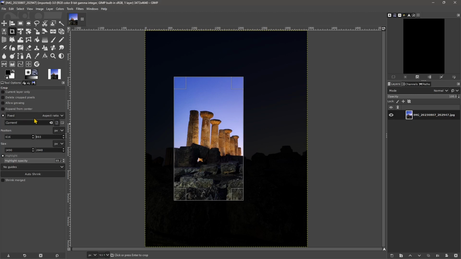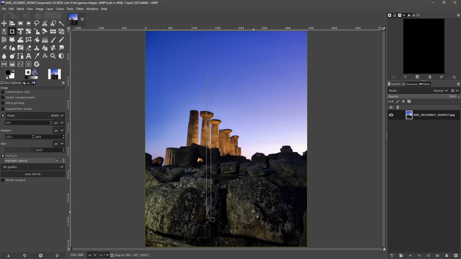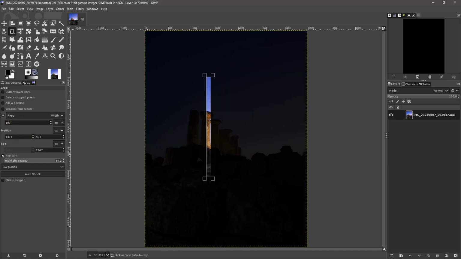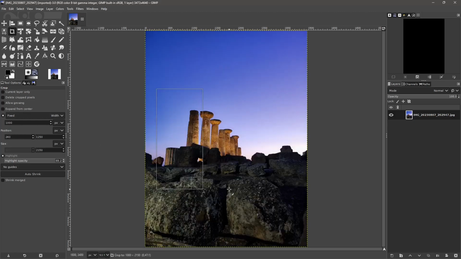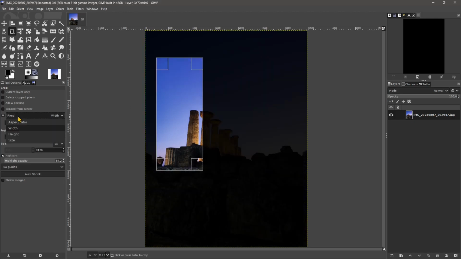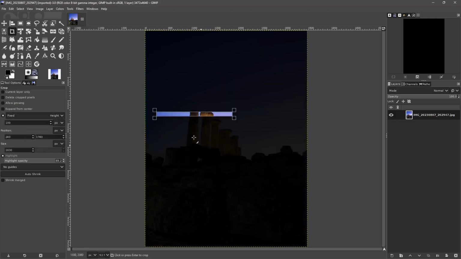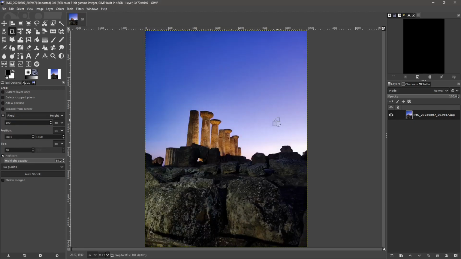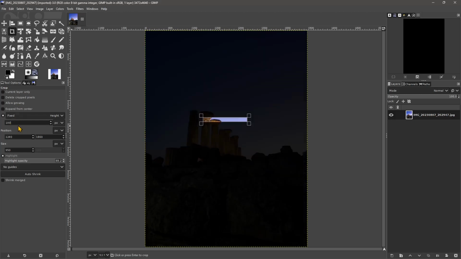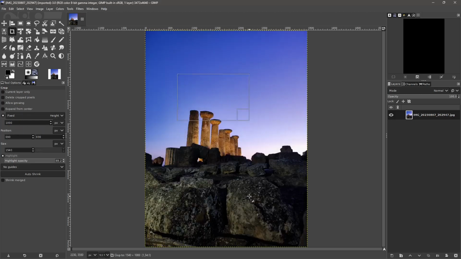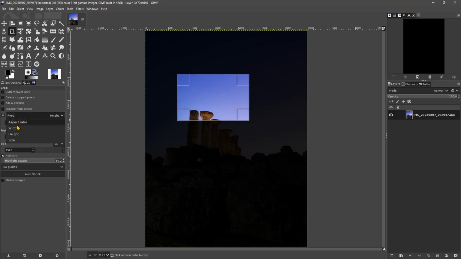And here we can also change and maintain the width fixed. So it's just going to maintain the width to 100 right now. It's really small. So let's make it 1000. And let's click again. So click and drag. You can see now it's maintaining only the width. I can change the height, or I can do the opposite. So I can make the height fixed, and then I can change the width. And again, this is too low, it's 100, so let's make it at least 1000. So you can see I can lock one size or the other.